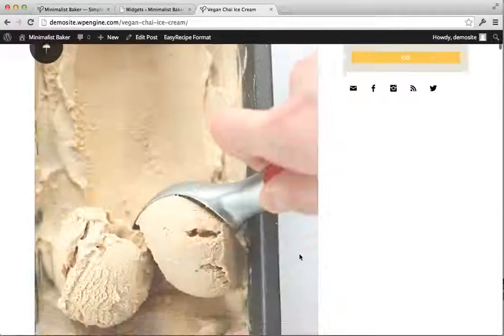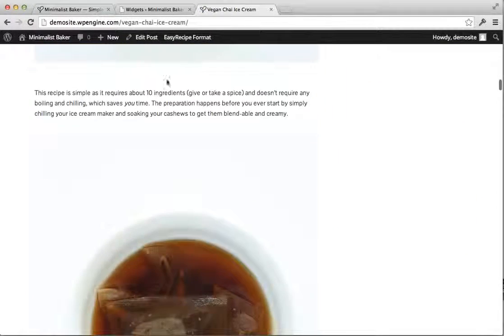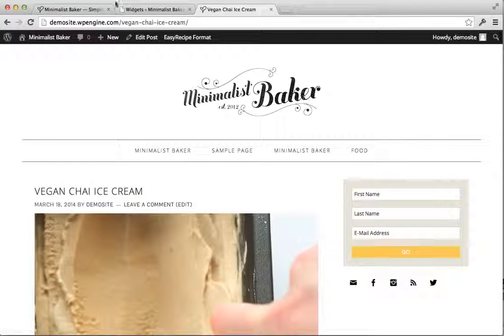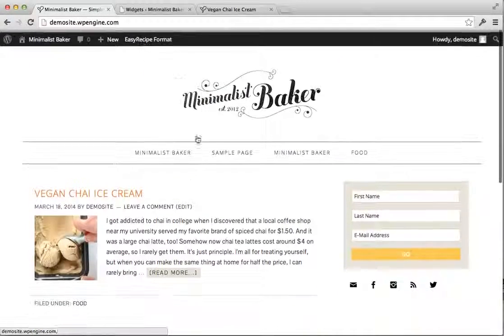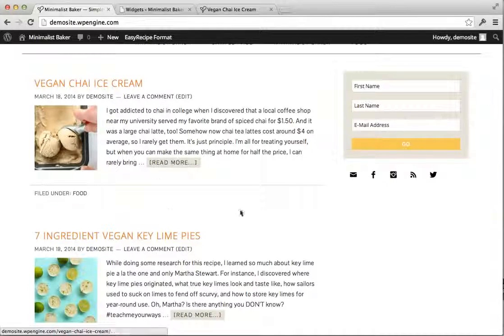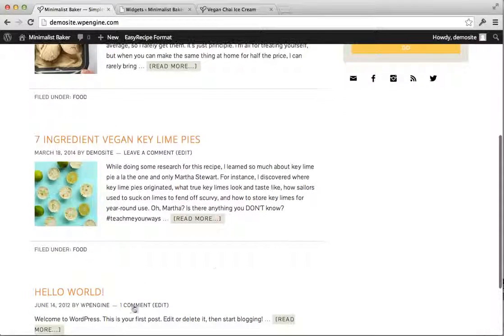It doesn't show up when I'm actually viewing the whole post. I'll show you here under there. That's actually where it is, but it's not showing up on the post. But it will show up on the homepage because I'm only going to use part of the post. So again, we're going to try and do that: this most recent vegan chai ice cream, showing really big images and a preview of the post, and then little previews of the older posts underneath it.